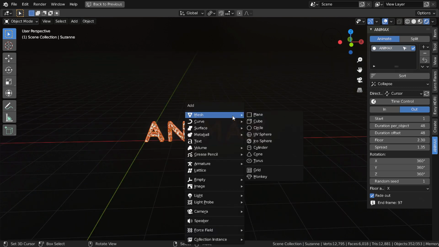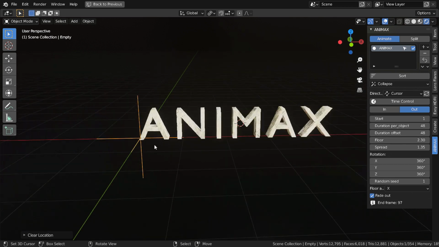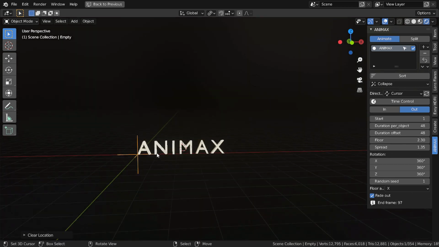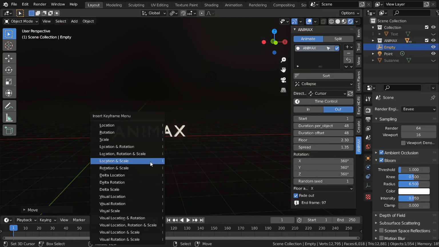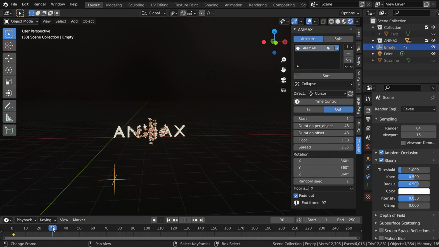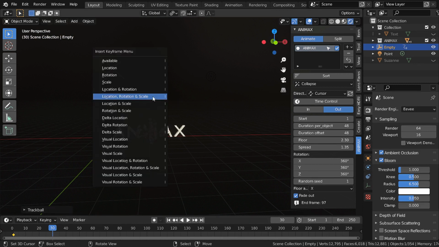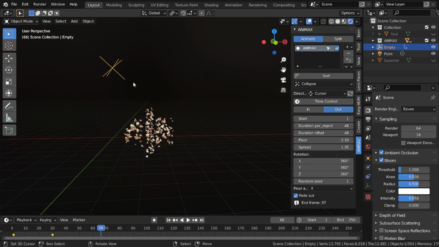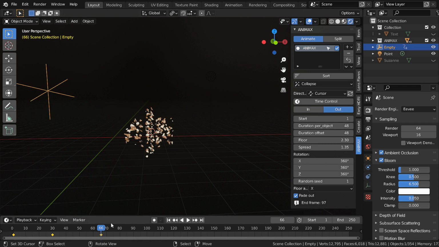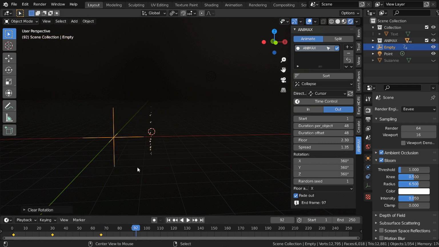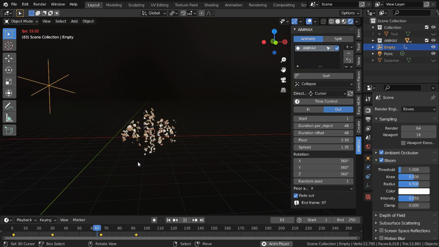Next, the copy animation effect. I will start by animating this empty. Notice that the last keyframe is in the center, and all the transforms are cleared, to have a predictable animation.